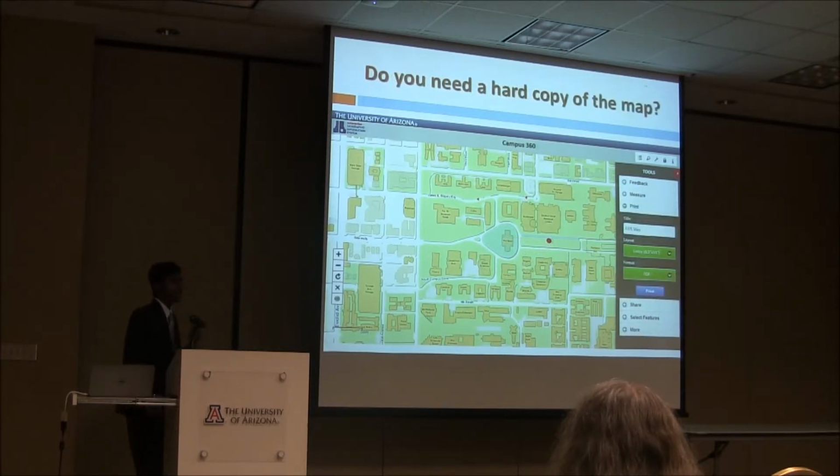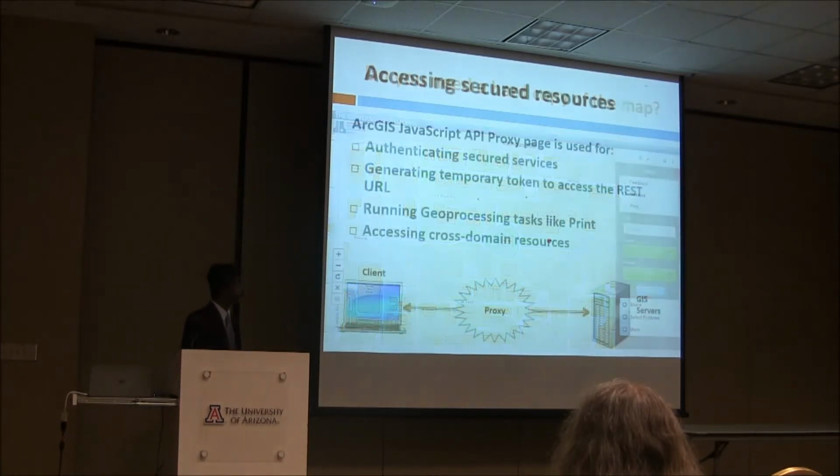And printing, I'm sure everybody likes to have a printed hard copy of the map when you go to a meeting or when you want to know what is happening exactly on campus. So you will be provided with different layout options to choose what kind of print layout you want, and all these things are performed using a printing service which is hosted on ArcGIS Server.